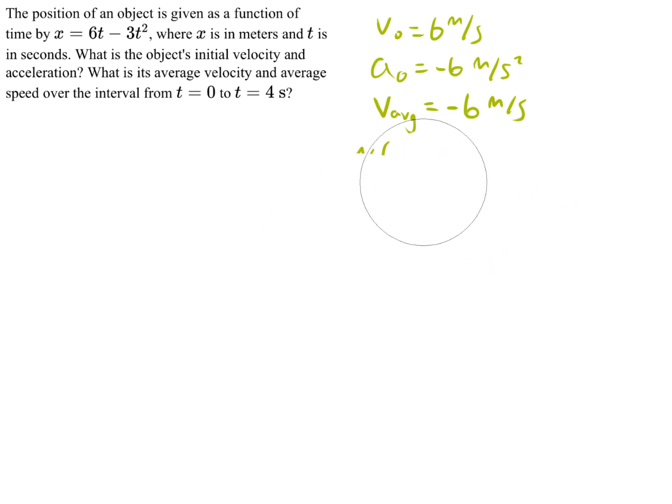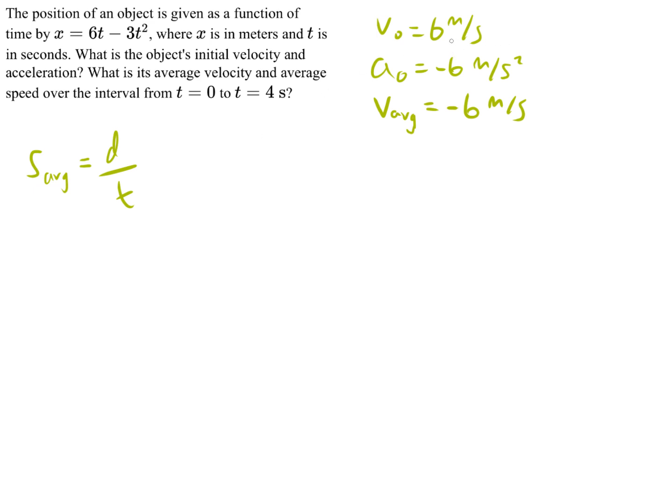We'd still have to figure out the average speed. The average speed is different from the average velocity in that it does not have a negative. The speed is simply the total distance divided by the total time. I'm just going to call speed s. This might seem a little weird because position is also referred to as s, but I'm just going to call it s for now. And remember, this refers to speed. So the average speed is equal to the total distance divided by time. It's the total distance divided by time, not the displacement. This D stands for distance, the distance over the time.